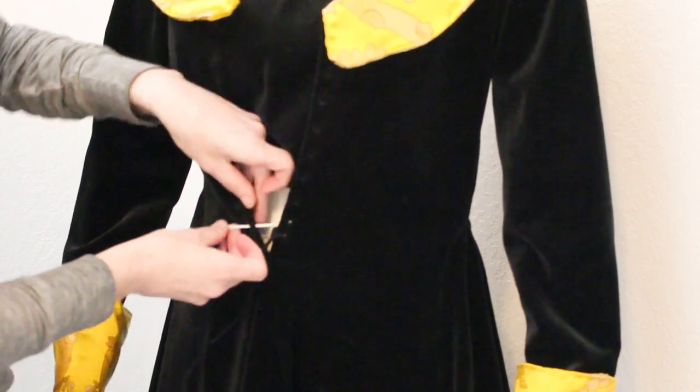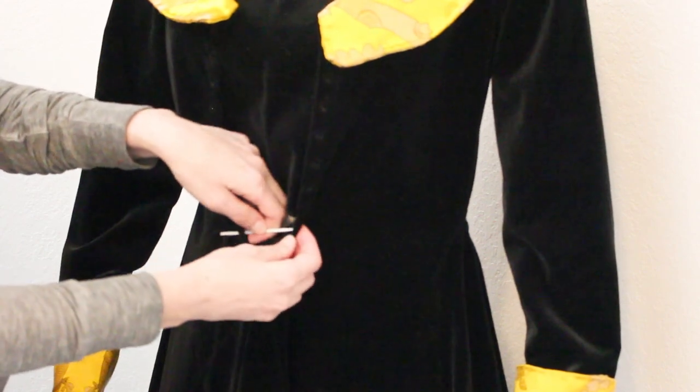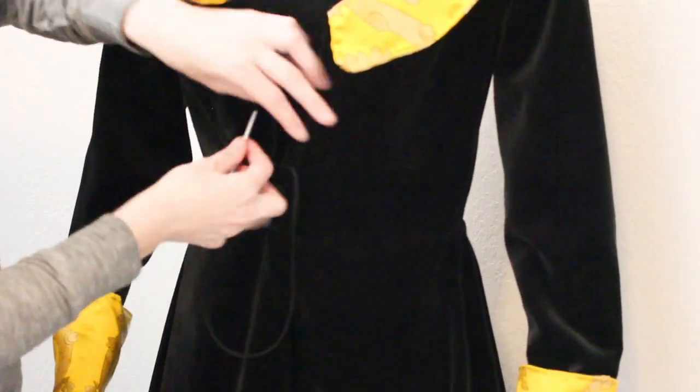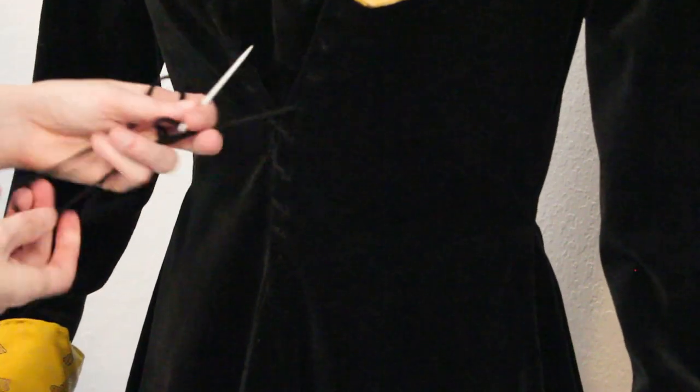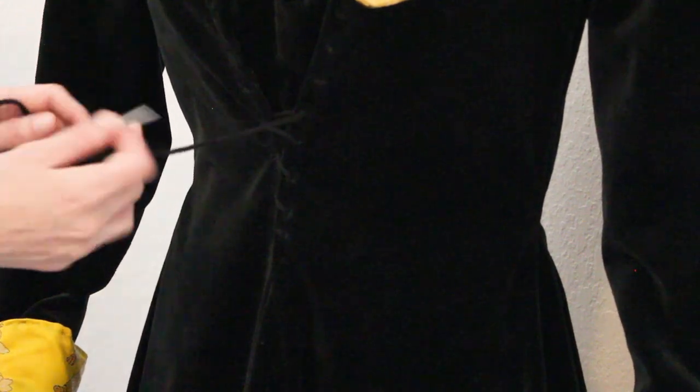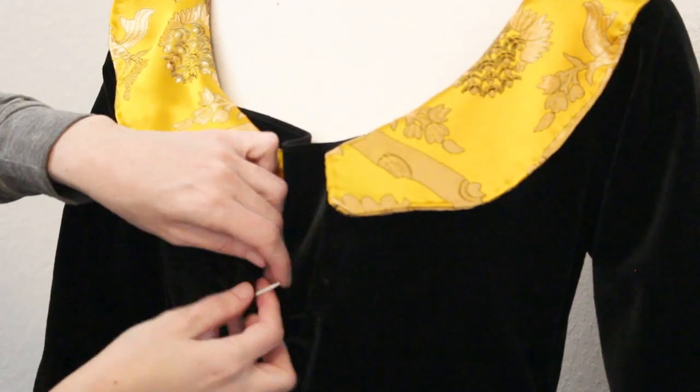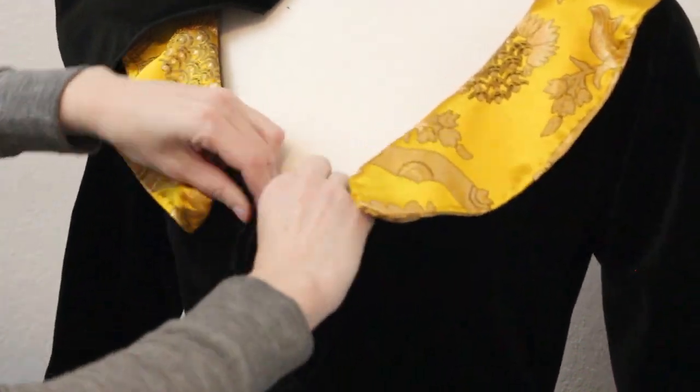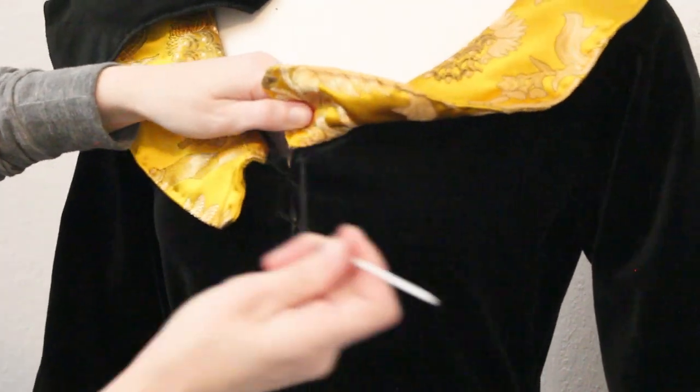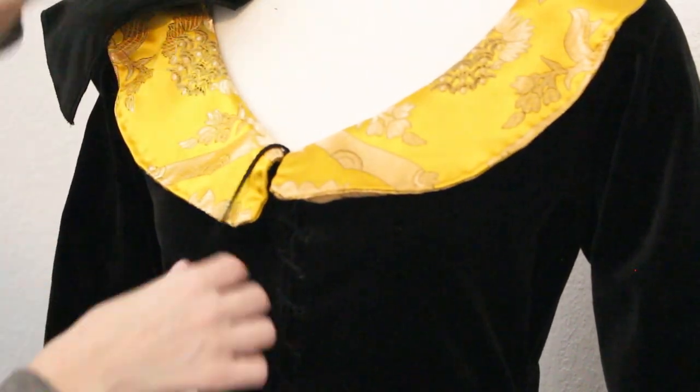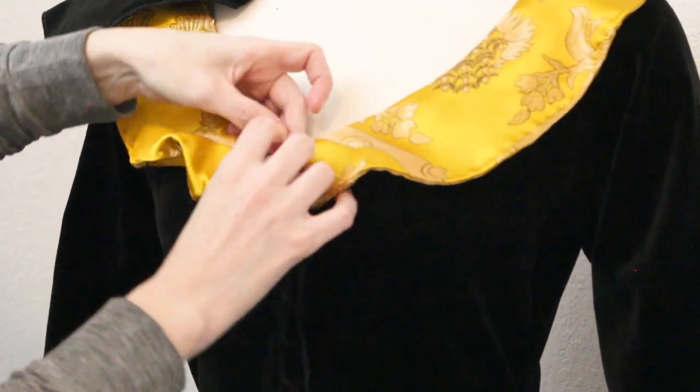And then I'm just going to start lacing the dress. So this is spiral lacing - I'm going to go over on one side and then back up under on the other side. I know there's a lot of black in this project and that's actually on purpose because in the image that I based it on you can't see the lacing at all, so just bear with me on this one. I'm going to go ahead and remove my placket so you can see a little bit better here at the top. And then once I have the lacing through all the holes and it's pulled tight, I can remove that plastic needle and then I'm just going to tie my lacing cord around itself and stick any excess cord down inside the dress for wearing.